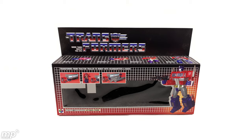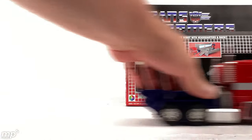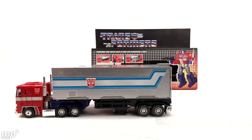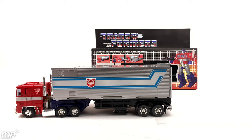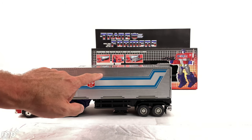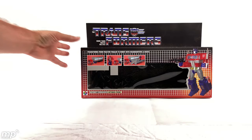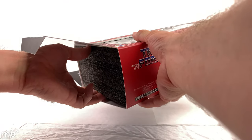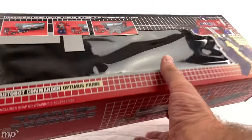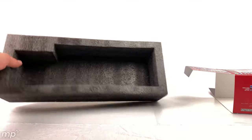Will MP10 fit? Mike Lorber has already tested it, so I am 100% sure that it's going to fit. But let's see how MP10 fits inside. Believe it or not, I think this is only the second time that I've taken the trailer out of MP10's box. And I've got a little scratch here that I hadn't noticed before — so I guess it's a little bit of a manufacturing blemish. Also got some kind of light chatter here on this railing detail. Not sure why that is. Foam. There's a glassine window, or some kind of plastic. It's a nice tight fit to the box. So that's a good start.